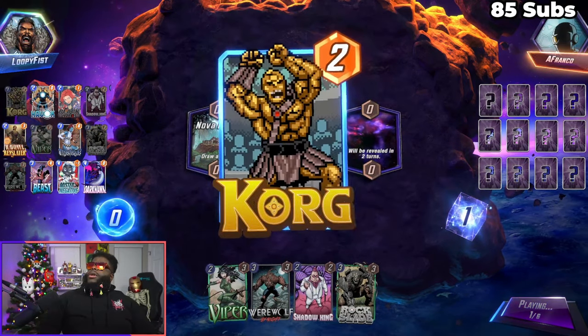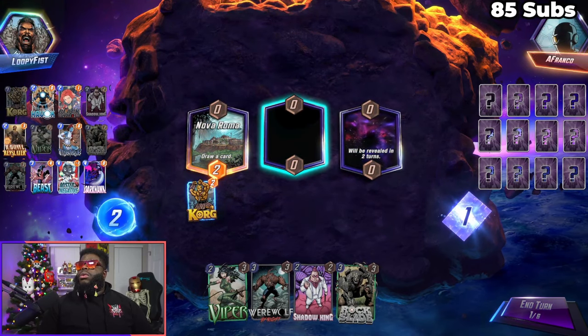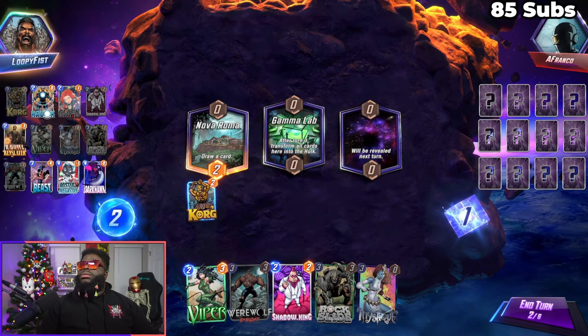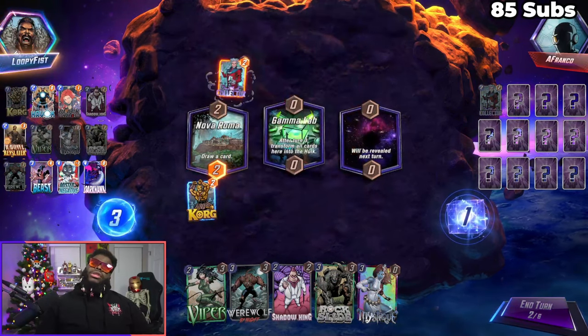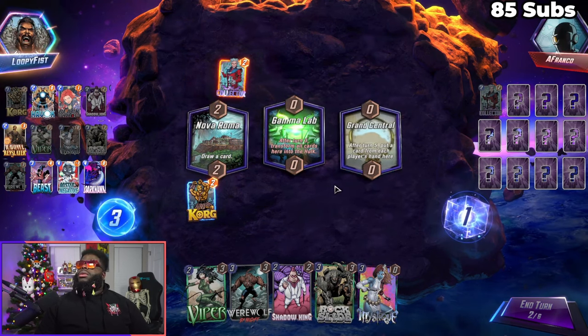All right. Now we have Viper, but we have no Havok. We also have no Ravonna. Havok takes the energy and gives it back. Not make you lose one max energy.